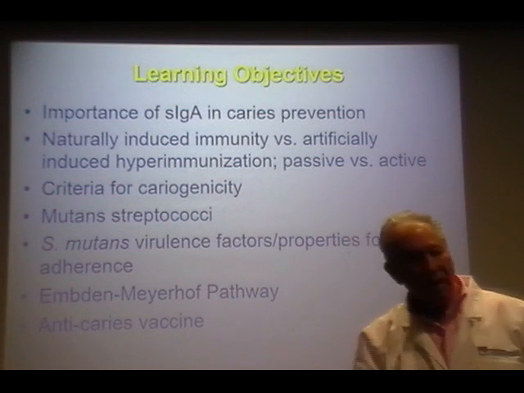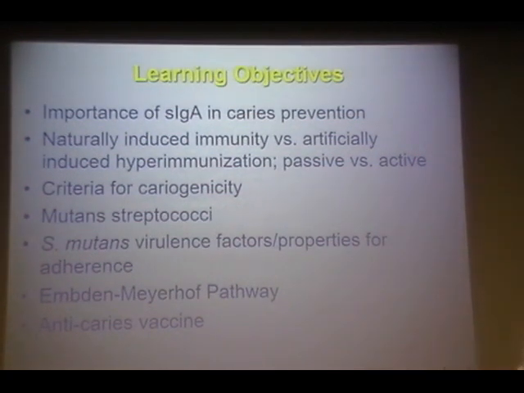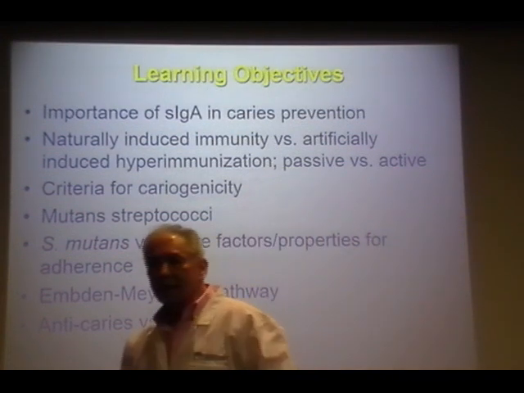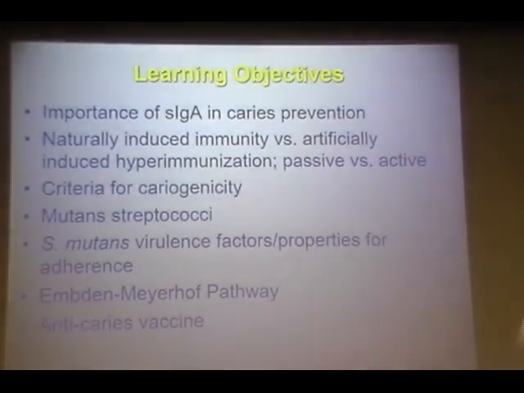And what you get is hyperimmunization. Anyone got the flu shot before the winter started? Okay, that's hyperimmunization. That's in order to reduce your chances of getting influenza. Now that's life-threatening to either babies or old folks. So the question still remains, is there justification for doing hyperimmunization in a non-life-threatening disease?